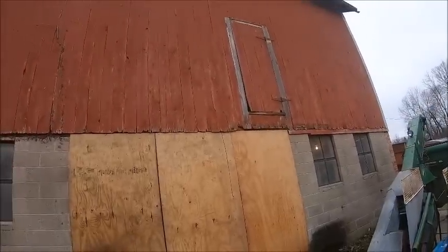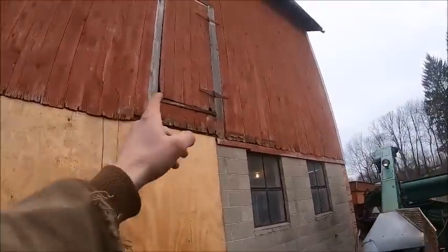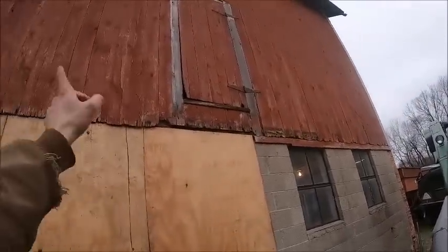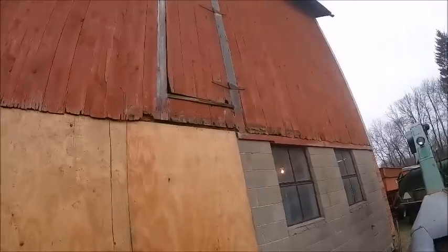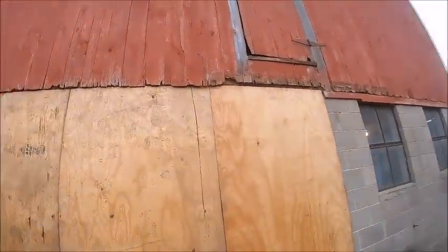So anyway, first thing I'm going to do is get this bottom trim board broke off so that we got a good spot to measure off of and figure out how high we got to go to strike our line and go from there.